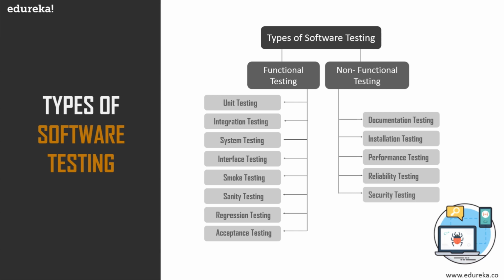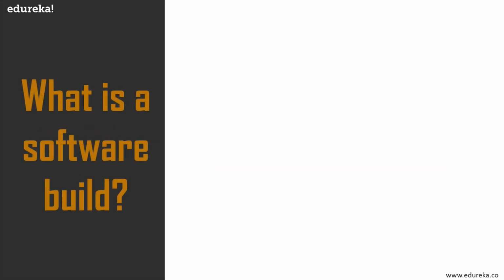But as for today's session, the topics that we are interested in are smoke testing and sanity testing. They are usually the most misunderstood topics in software testing. There's a lot of information available on the internet on this topic, and yet most of it seems confusing. So in this session, let's figure out what smoke testing and sanity testing are and how different they are from each other. But before we go ahead, there's a term that you should know about, which is software build. If you don't know, that's not an issue. Let's learn what that is.